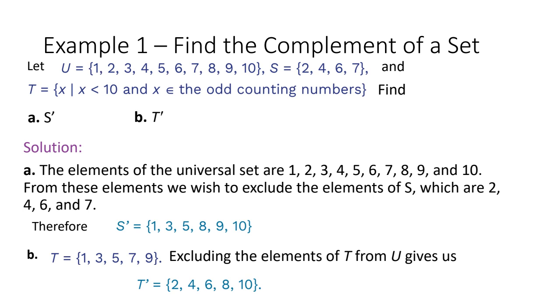Now, excluding those, the ones that we left outside, the ones that we did not include in T: these are the odd counting numbers less than 10, and the opposite of an odd number would be an even number. So the ones that we didn't have in T are 2, 4, 6, 8, and 10. So these two are complementary because if you combine them, you get the universal set. It gives you the total. Same thing for S and its complement. If you combine them, it gives you the whole list from 1 through 10.